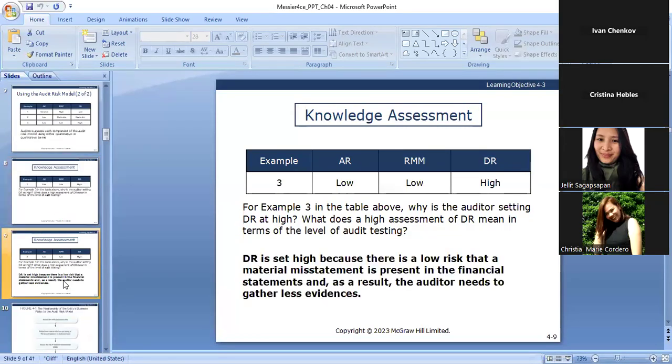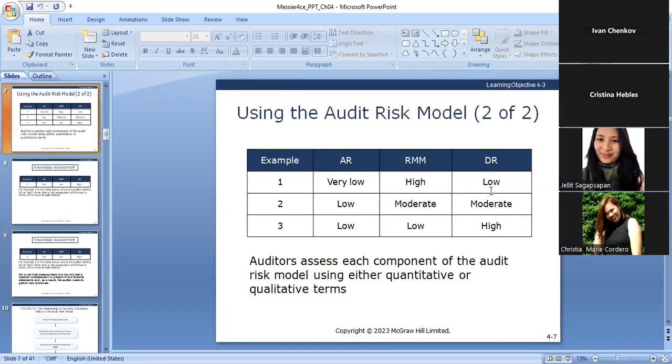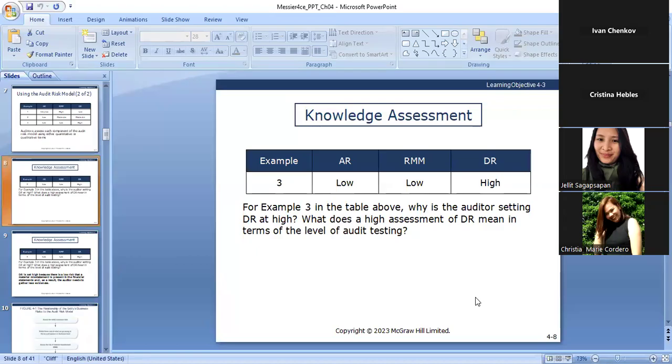Sorry, Professor. If the internal control risk was high, then you don't trust it, so you do a lot of tests, and then the detection risk would be low because you are checking everything, right? Exactly. But in this case, because it's low, you are not checking everything, so maybe you don't see some mistakes. Right. Okay, understood.